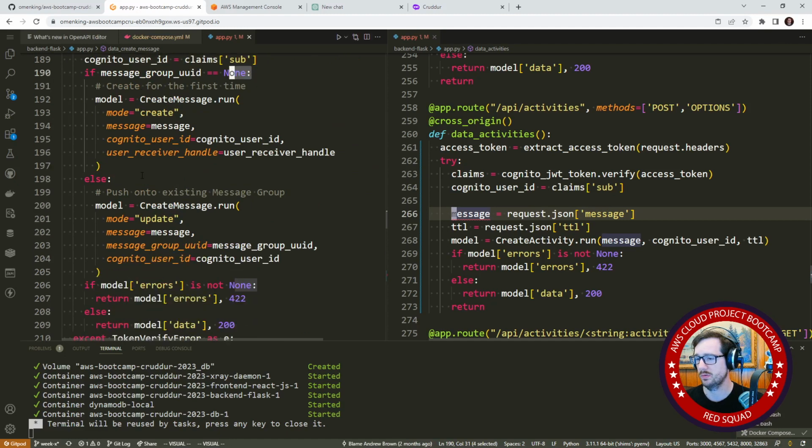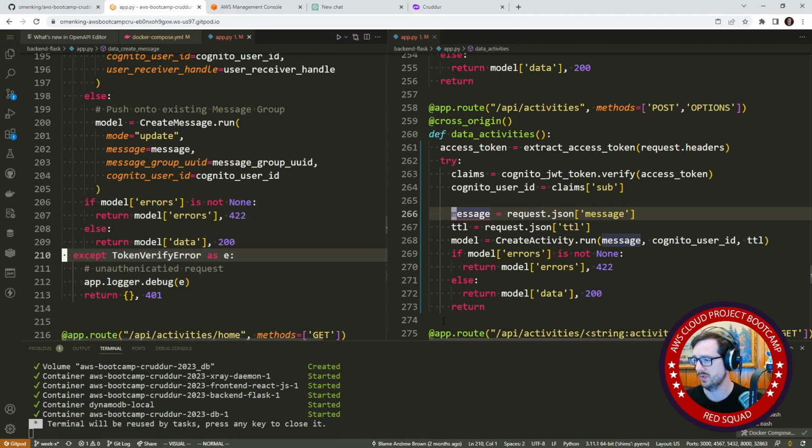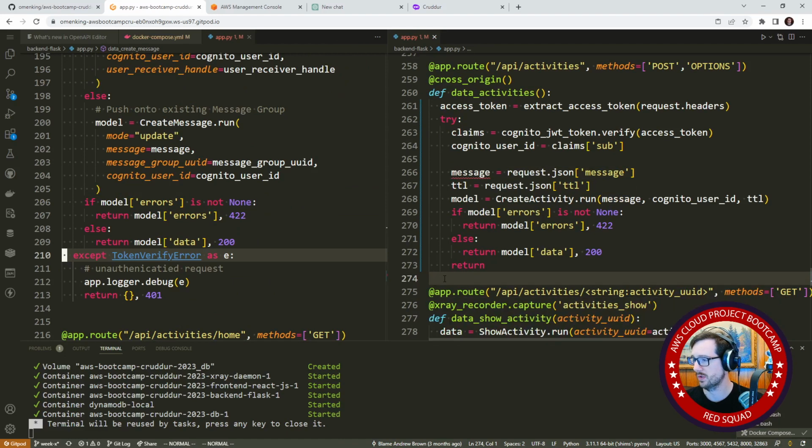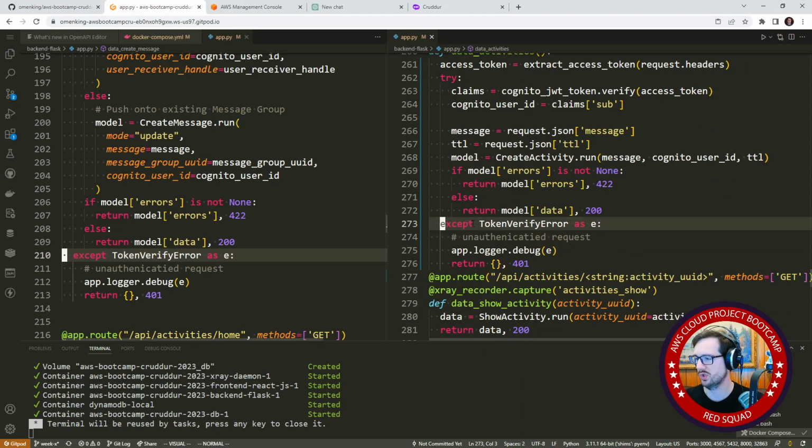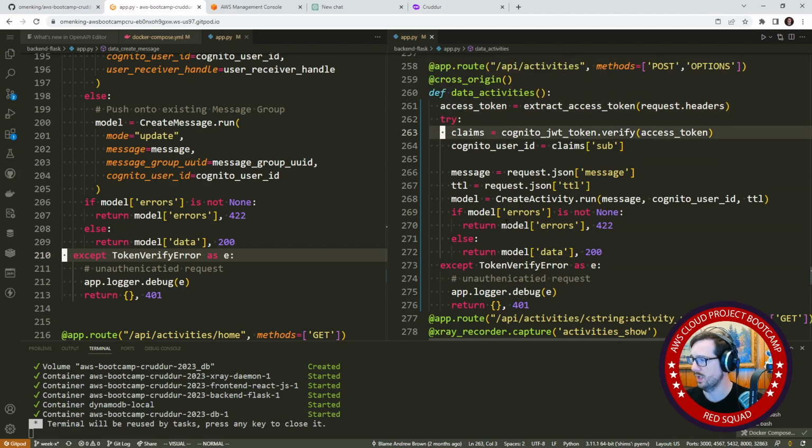Here we need to have the, here down below. So we'll bring this in. This is our try. So we'll paste that in. I'm not sure why there's a return here. That really shouldn't be there, but we'll just remove that. Okay, and so this should do what we want.